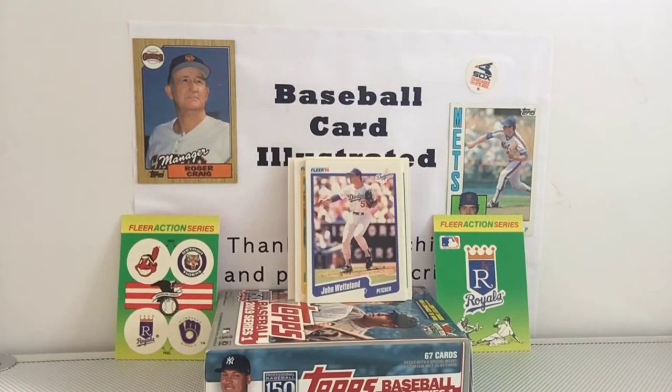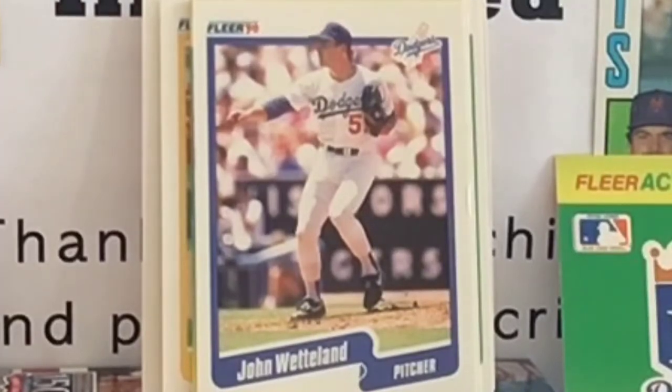So here's one of those. Every pack you have a question, right? There's a driving question that comes out of every pack. And this one is, John Wetteland was a Dodger? I thought the overriding question would have been, you bought this pack? How many pennies did you give up for this pack?